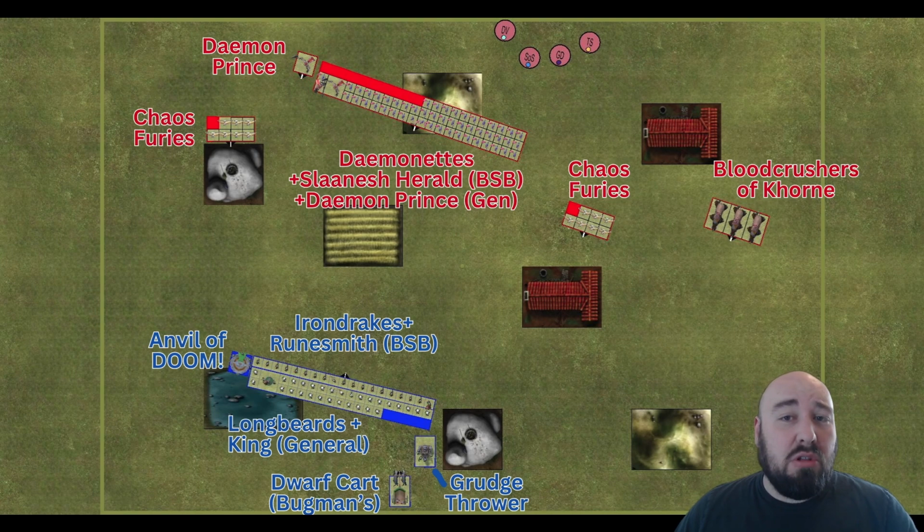All right, so this is what the board looked like after our Vanguard moves were completed. Overall, I am pretty happy with my deployment for this game. As you can see, I was lucky enough to get an impassable terrain feature in my deployment zone, which means I was able to employ one of my favorite bunker positions, where I anchor one side of my flank with the impassable terrain, and then I anchor the other with the Anvil of Doom.